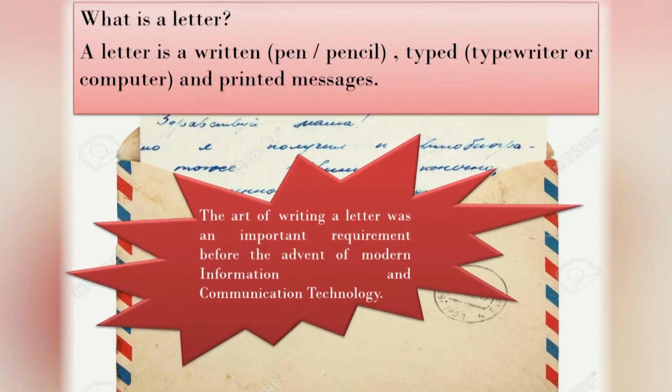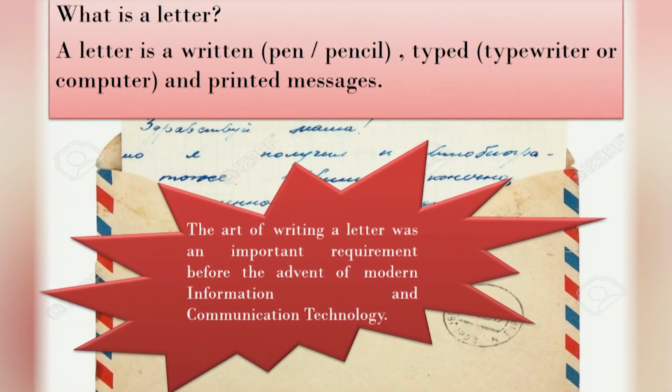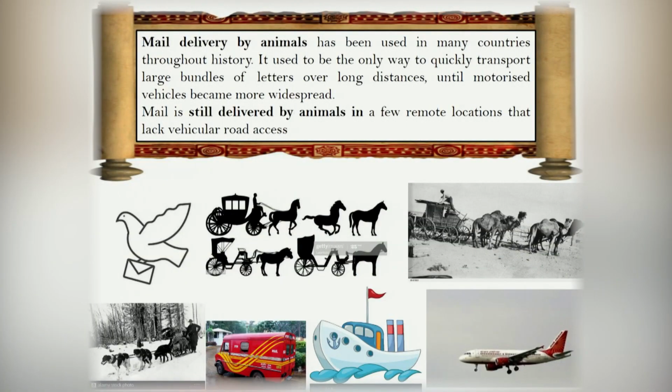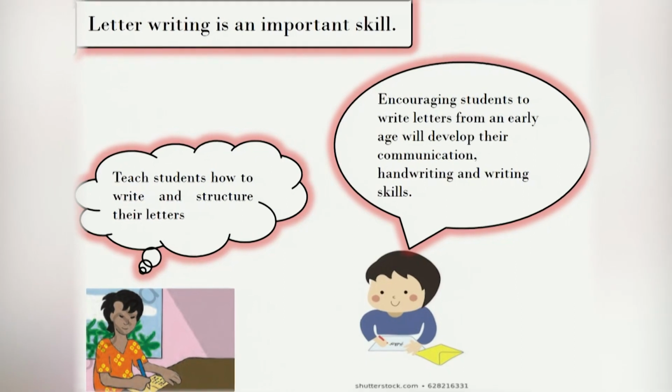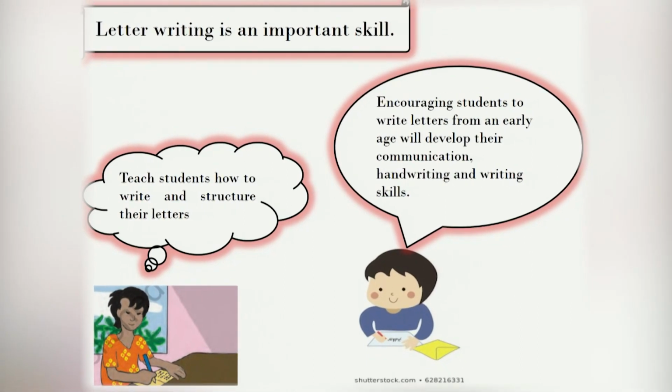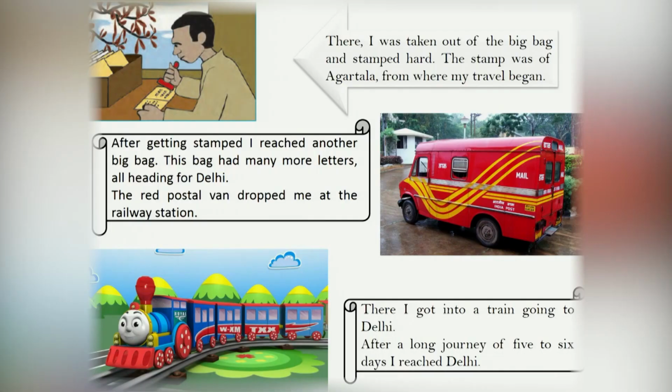So dear students, what have we learned today in this lesson? We have learned that letters are of different types. We have also learned that letter sending has evolved with time, and letter writing is an important skill. We have learned that a child should make a habit of writing letters because it will develop the skills of writing and communication, and it will also improve the handwriting of children.